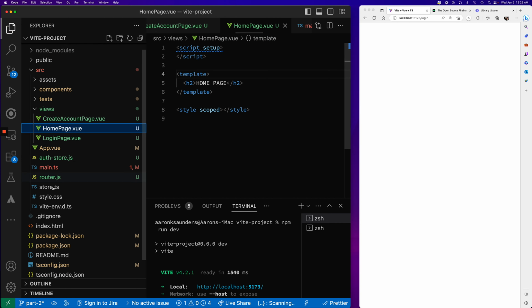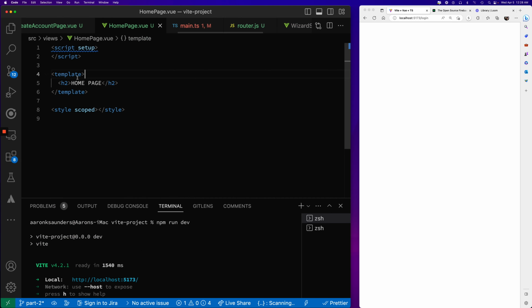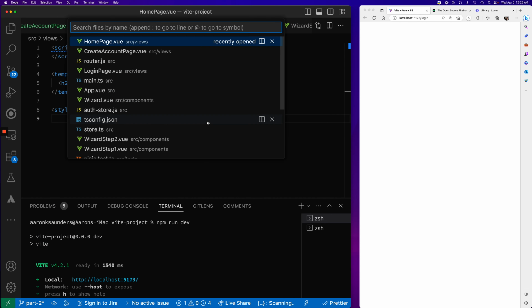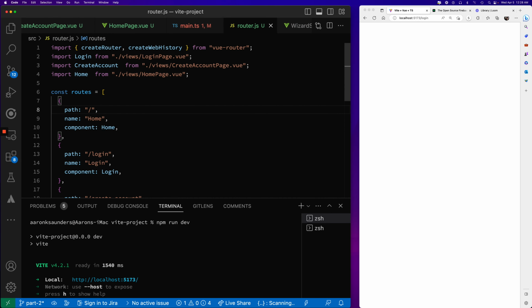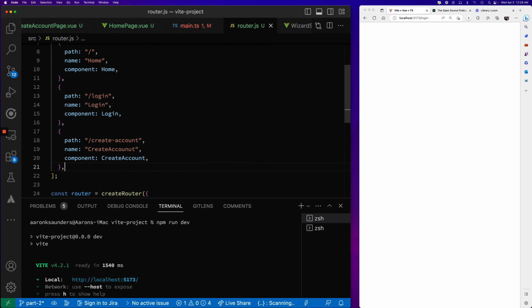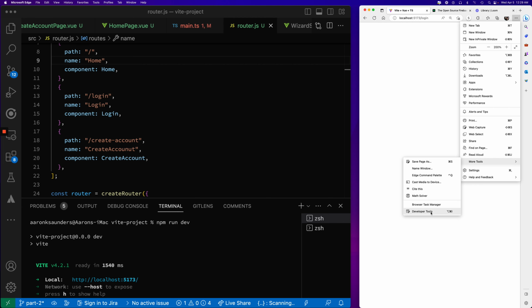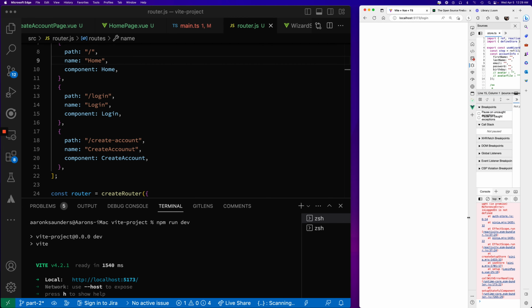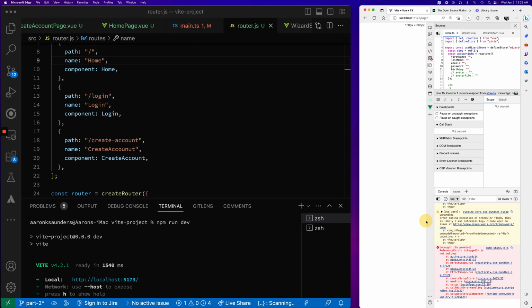Let's go back to our router. I'm going to stop using this and start using my command P router, and take a look at my route page, home. The path is login. Okay. Let's see if we have some errors in here. Okay, here's the fun. Now we go.